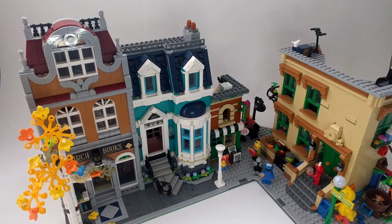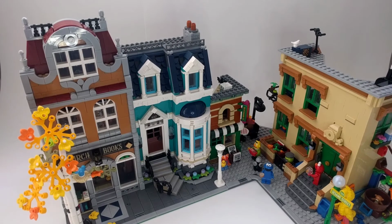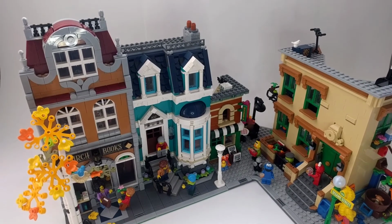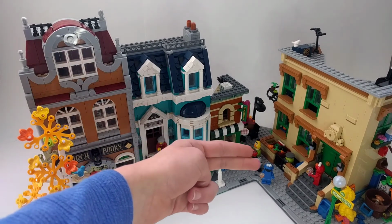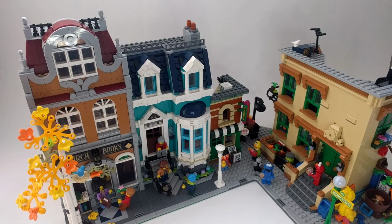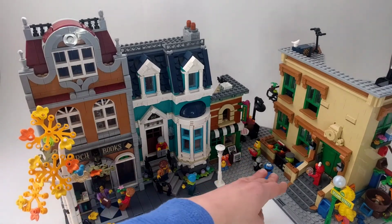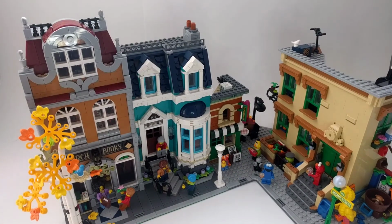And honestly, putting them together like this, it actually doesn't look awful, I'll admit. Like, I was not expecting it to look this good with these two buildings connected. It actually looks really, really cool. Obviously, the main difference again is going to be that this side is made up of human figures, and this side is made up of monsters. So that is a bit odd, but I could honestly see switching out and making your own custom minifigures for this side of the city, and then you would pretty much be normal, right? Like, besides all these bursts of color and odd little things around here, it honestly doesn't look that bad.